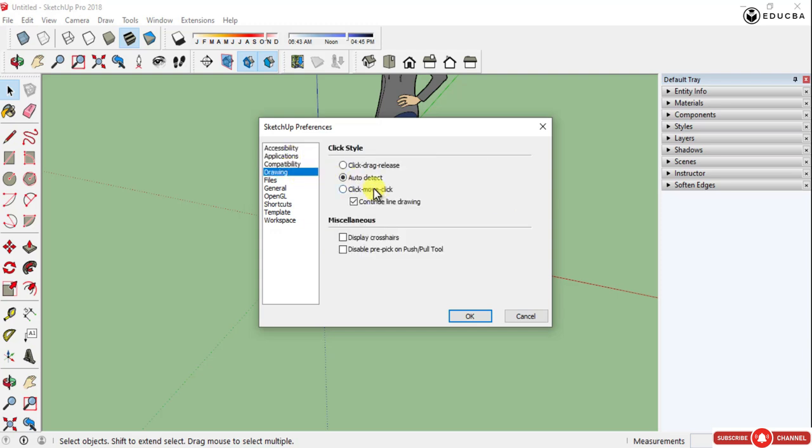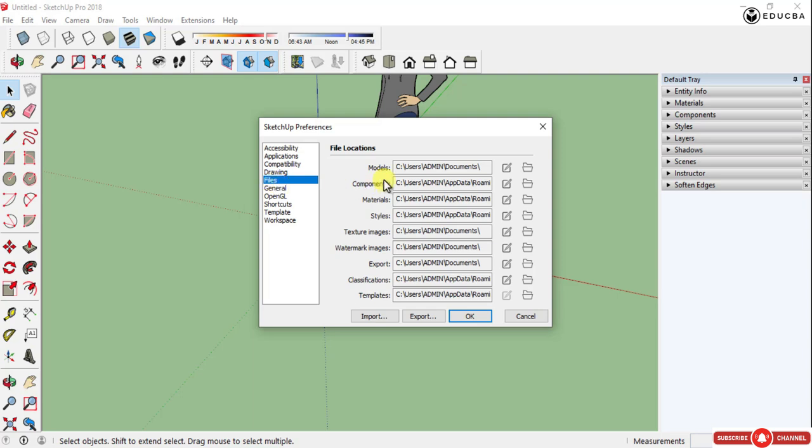You can also use these drawing clicks which let you control how you are going to draft these things. The files and the location of the files of materials, components and everything, you can edit by clicking this folder option and you can go to the Windows Explorer and set the output location.